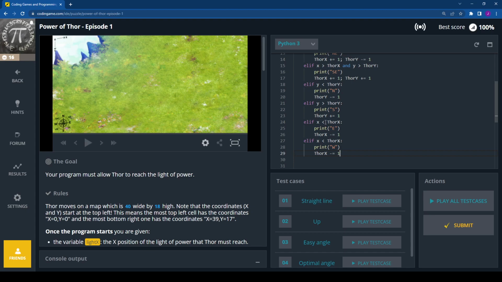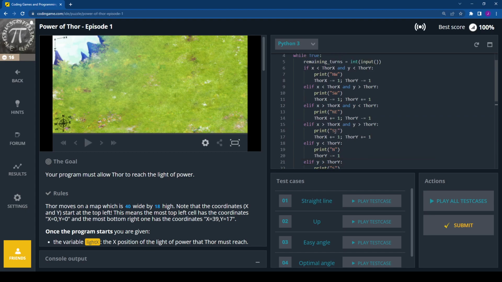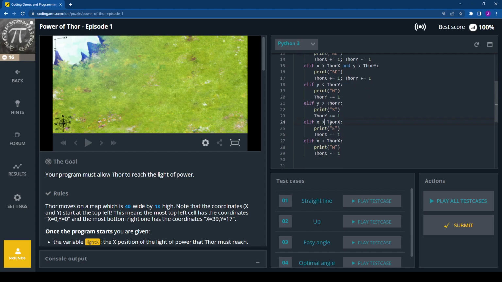That actually looks backwards, because I would want to go east if the x value, which is my target, was greater than Thor x, then I'm going to have to head east, right? So that looks right. And I can refer back up here again. Northeast, that was if x is greater than Thor x. So x greater than Thor x, good. And then x less than Thor x, that is west. And when I go west, I am subtracting 1. So east, forgot to put the plus.